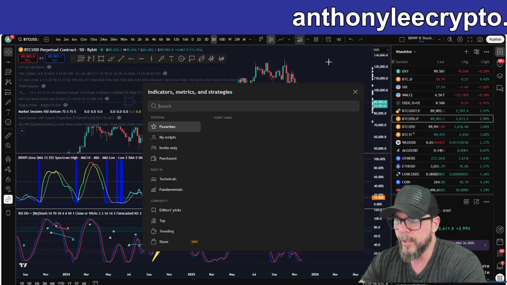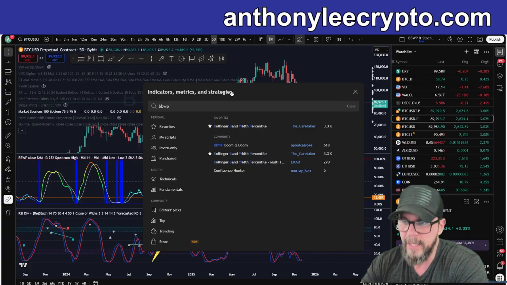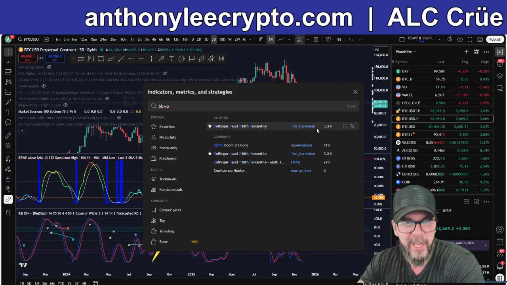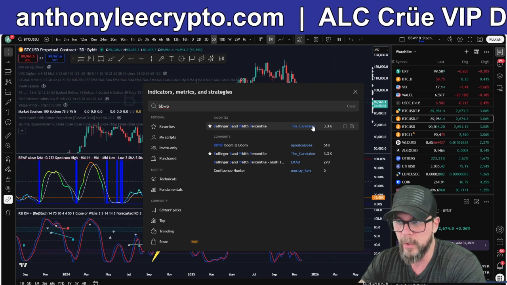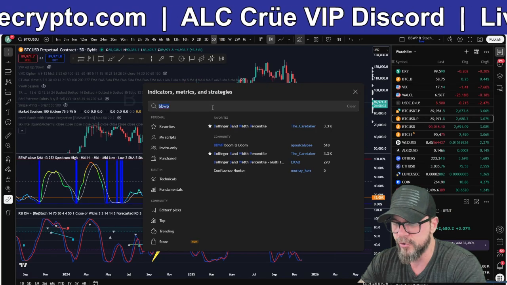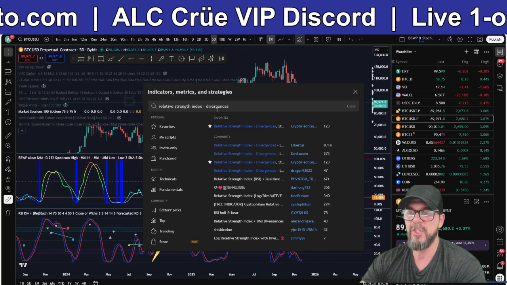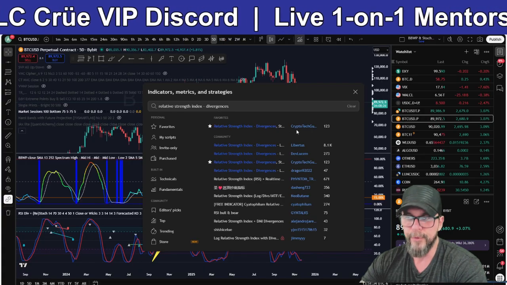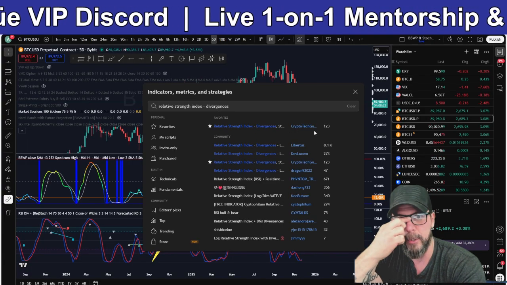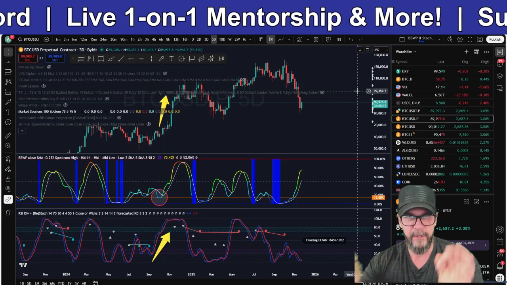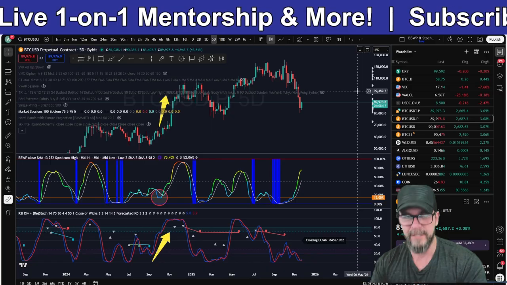And for that one, we're just going to go to indicators. We're going to type in BBWP. It's going to pull up the Bollinger Bandwidth percentile. We're going to go with the one by the caretaker, okay? That's the one we want. Extra important. The other indicator we want is the relative strength index dash divergences, and several of these are going to pull up. We're going to go with the one by Crypto Tech Guy, and I'm going to show you why in a moment. But those are the only two indicators you need for this. And guys, these are massive, massive moves.